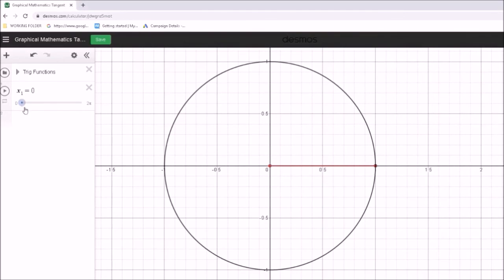So the best way to get an understanding of this is to open up the graphical calculator and have a little play with this yourself. And it's quite straightforward, it's quite simple once you take your time to grasp what's happening with this little dot as it goes round the circle, and what's happening with the y coordinate, and what's happening with the x coordinate as the dot goes round the circle. So let's move on and we'll look at the sine function next.